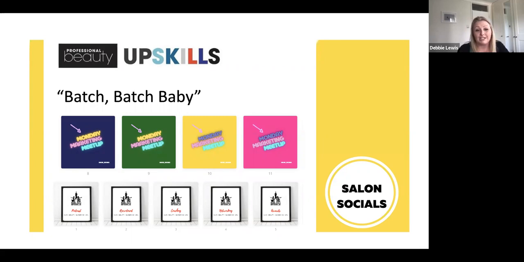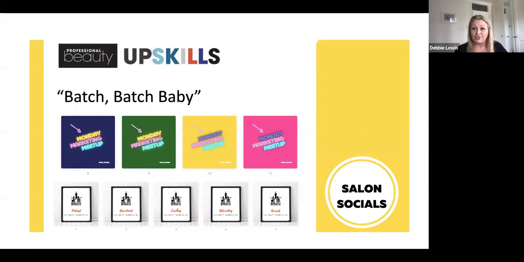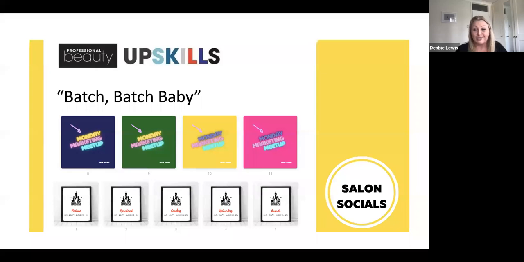Canva is an amazing tool. I thoroughly recommend investing in the professional version for the year — it lets you create templates, easily switch out and save colour schemes so you're not always starting from zero. A day of setting it up and then just minutes of tweaking. I'm using header templates where I just switch out the headline. A couple of other great tools: Dazzle, which lets you create animated versions of your posts — algorithms like interactive content such as videos and animations. And InShot is great for prepping reels and videos.